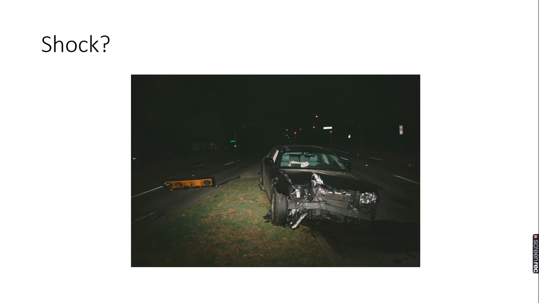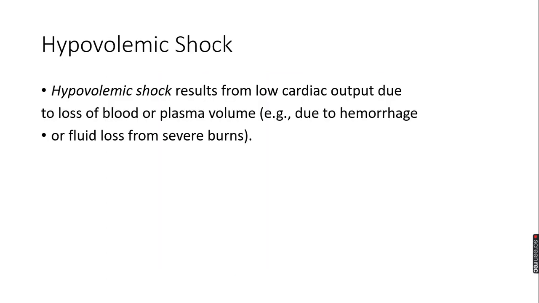So in here we have a vehicle that has been involved in an accident. What is the most likely form of shock you're going to see here? Most likely you'd see hemorrhagic shock because of injury to the driver, the passengers, and any pedestrians that might have been involved in this accident.